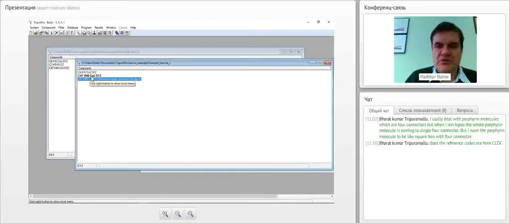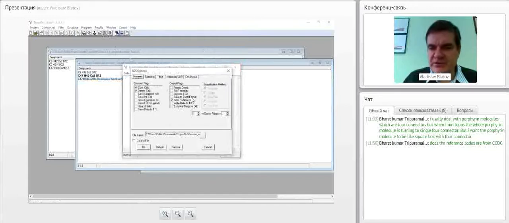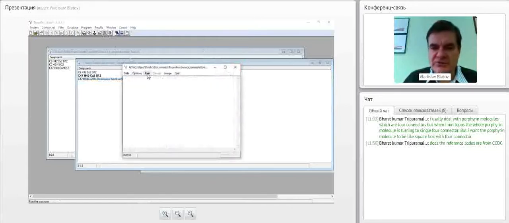Now run again. Options, yes. Data on new nets. Run. I overwrite this file, NNT, the old one. I don't need the old information.